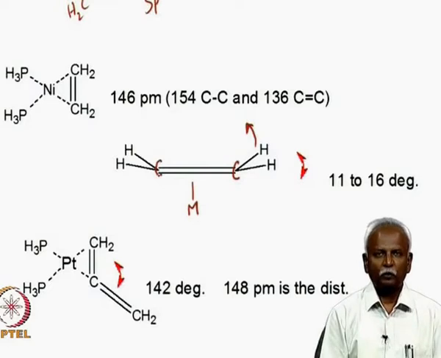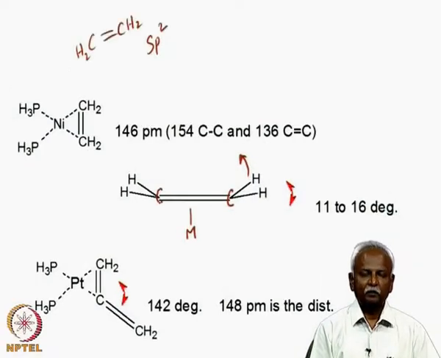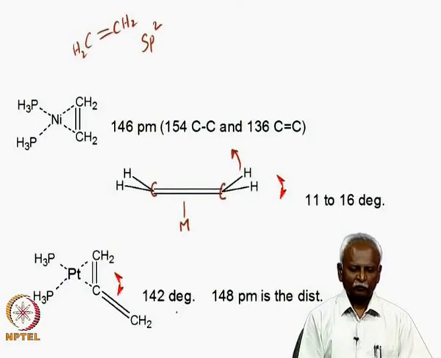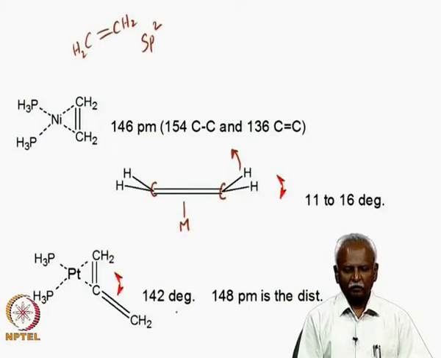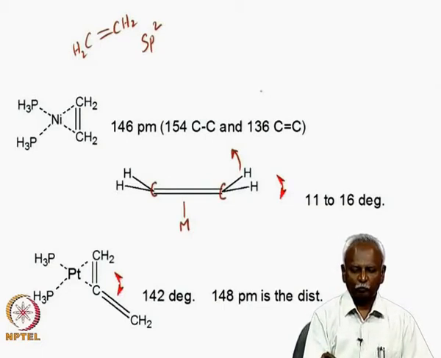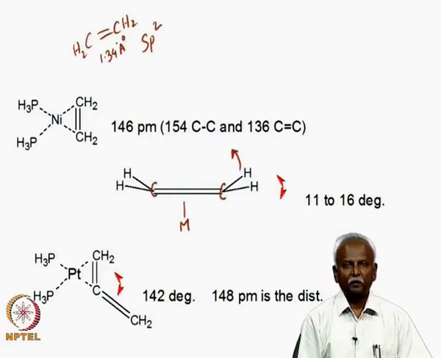We just talked about the mild steric interaction that can be present. There is also an electronic effect that makes the carbons bend away in such a fashion that there can be better overlap between the metal and the carbon orbitals. So, initially the carbon-carbon bond distance is around 136 or 134 picometers. Here it is 1.34 angstroms.